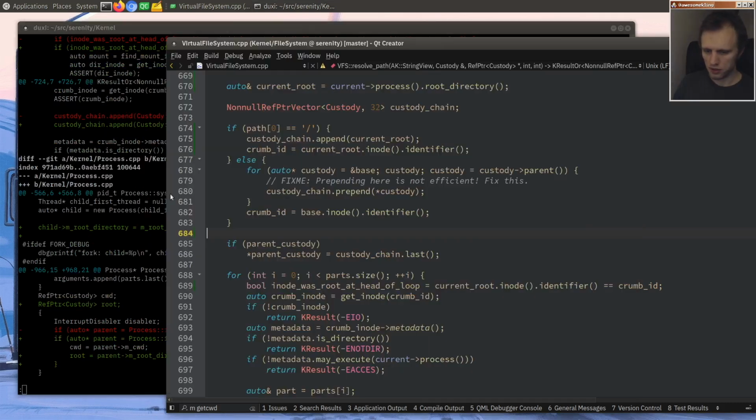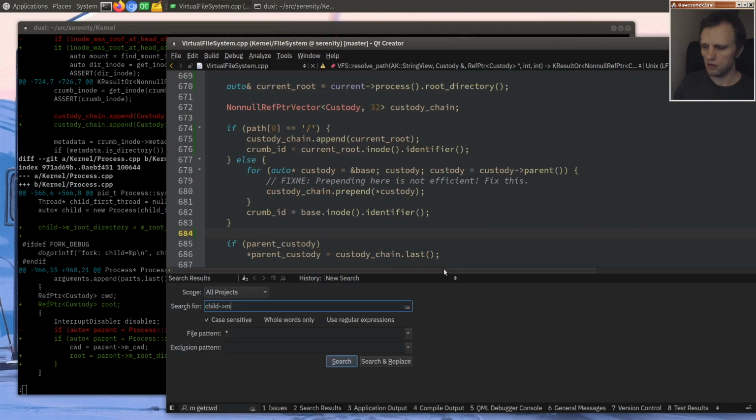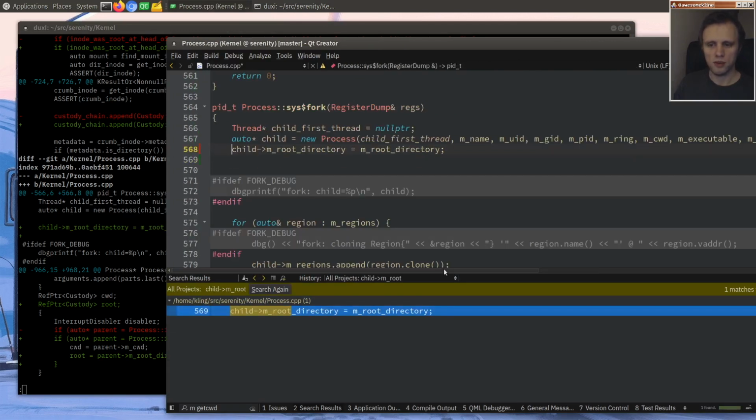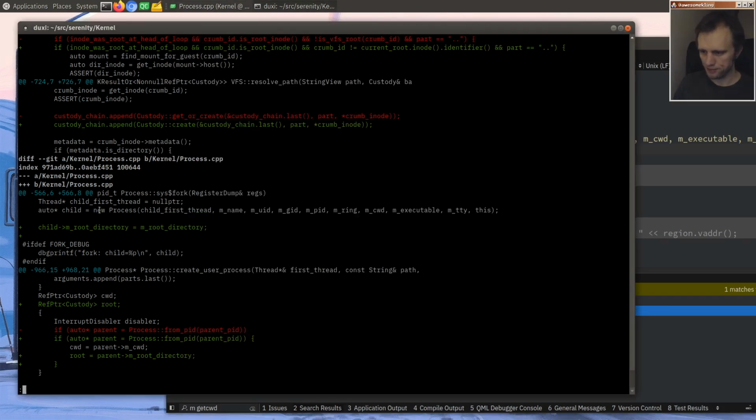It's pretty simple, but I think that works. And of course, when we fork, we have to make sure that we propagate root directory to the child. Makes sense?